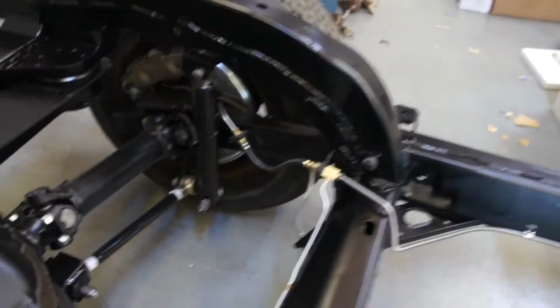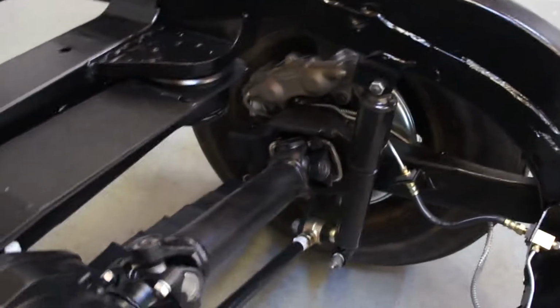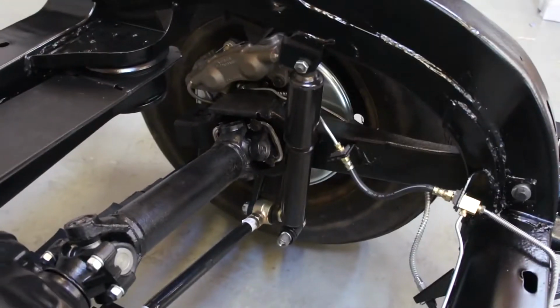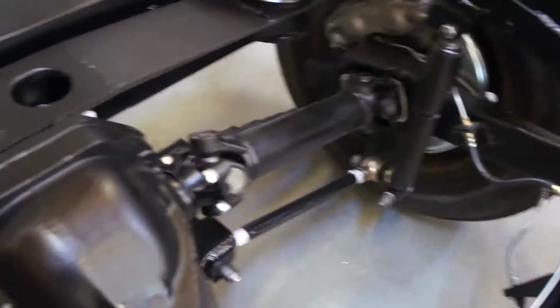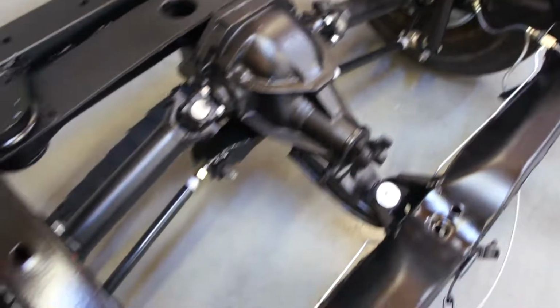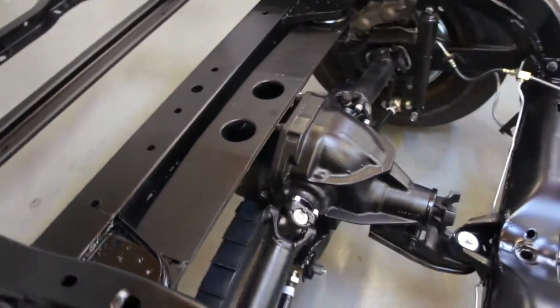What else? So we've got new brake distribution blocks on the rear, new flexes, new brake lines. Both trailing arms have been rebuilt with new rear wheel bearings, new backing plates, new handbrake internals, new U-joints in the drive shafts, and of course that new 370-to-1 positive traction rear end.